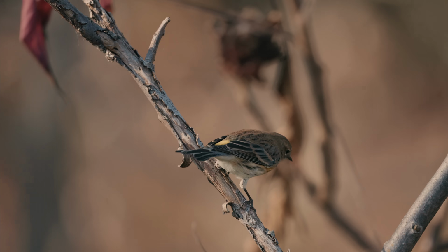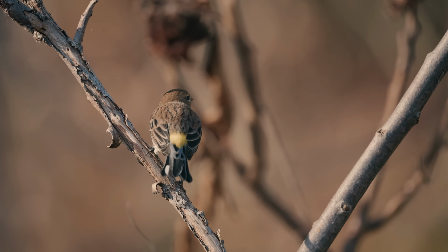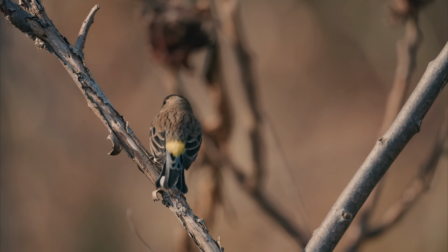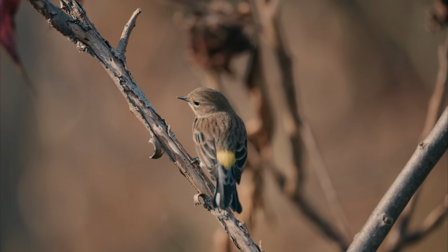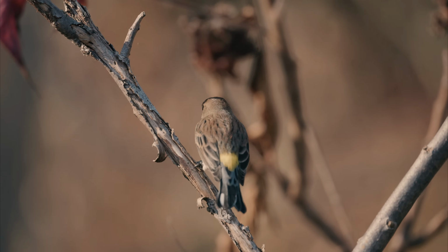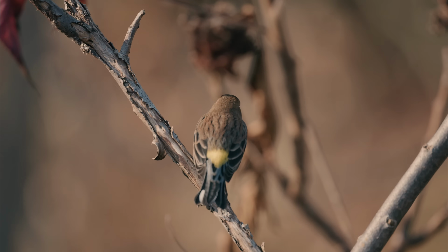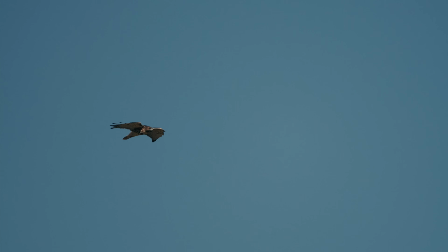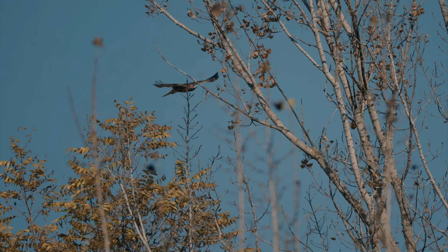I know for a fact that Fuji's going to hunt for focus. There's zero chance that you're doing animal eye detect, although I often switch into manual anyway, because you never know. Sometimes the depth of field is so little, you have to go for it. But like this shot, I just pointed it up at the sky, Nikon tracked it, and I was like, okay, that's the shot. It's annoying to try to track a flying bird or hawk when it's manual focus. It can be done, and I have done it.